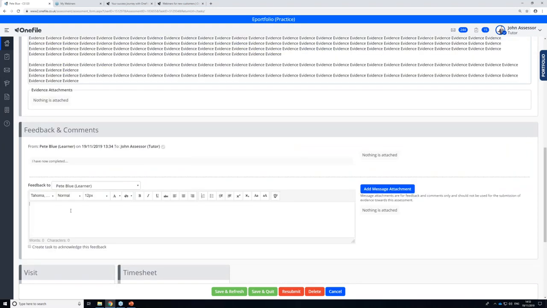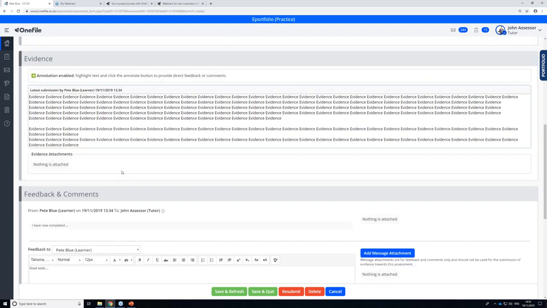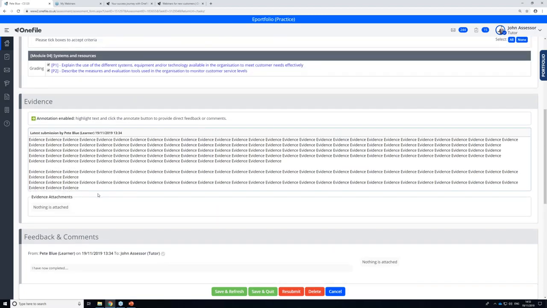We can then leave some feedback for our learner. However, this particular tutor doesn't really give the best feedback as such. It's rather stale. There's certainly nothing constructive there for the learners to go back on and work with. So we have got some features that help give that quality feedback, that pinpoint feedback within one file. That's the thing that Ofsted are always looking for.